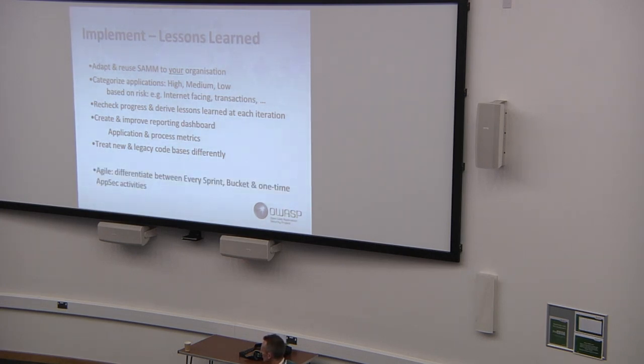Now, not really explained a lot in OpenSAMM, but you can also apply this to any kind of development lifecycle, so also in Agile. So we're going to add some guidance in the next release of OpenSAMM on how to apply this to Agile processes. It really depends on how you apply the application security practices. Some of them you will do at every sprint, some of them you will do in each of the sprints that require some kind of security activities, or you will have one security specific sprint. So you can divide these application security practices across agile processes and steps.